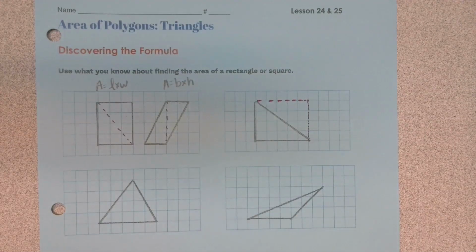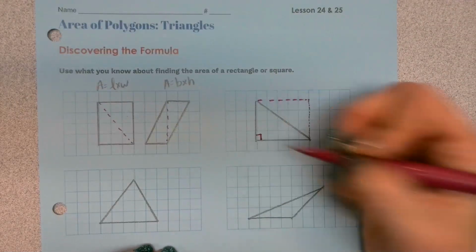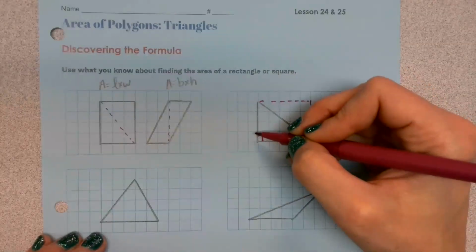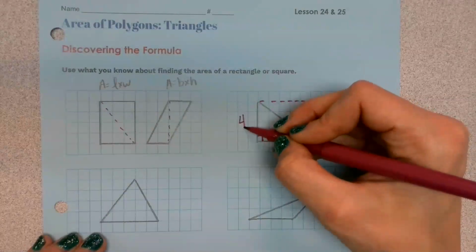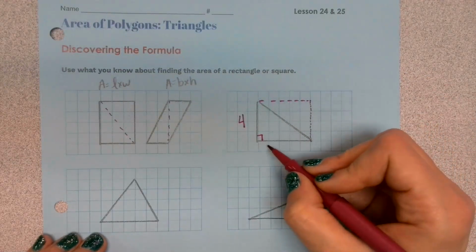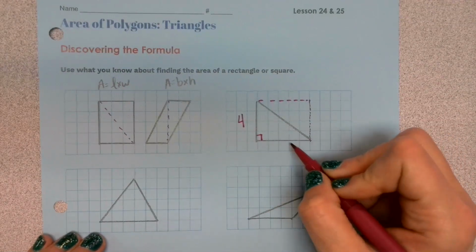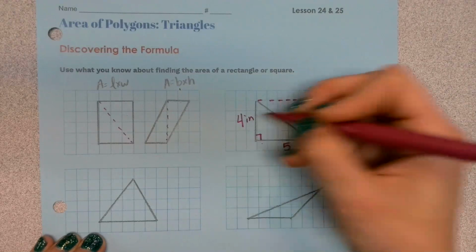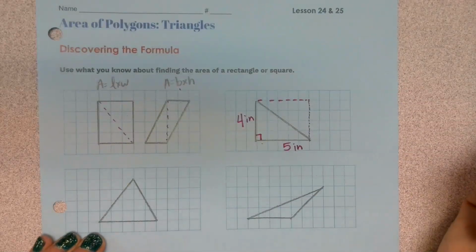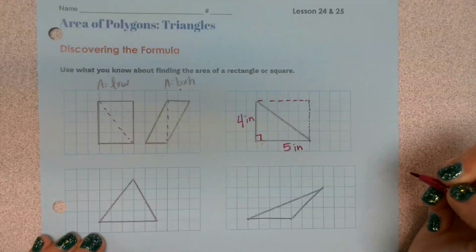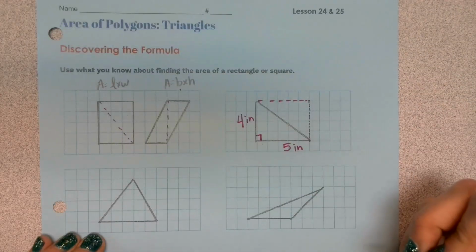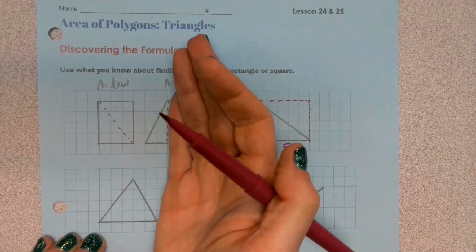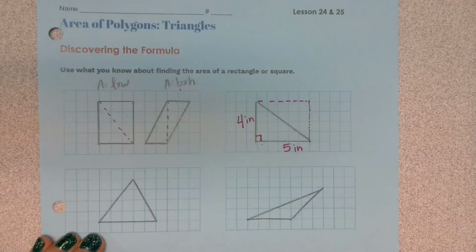So what we can do is, we have a perpendicular, we have a right triangle, guys. So with a right triangle, we already have a nice height, 1, 2, 3, 4. We have 4 units, and we have a base that is 1, 2, 3, 4, 5. Let's, for fun, call these inches. Units are no fun. Let's call them inches. And, well, I can do base times height, just like a parallelogram. However, I don't have a parallelogram. I have half of one.